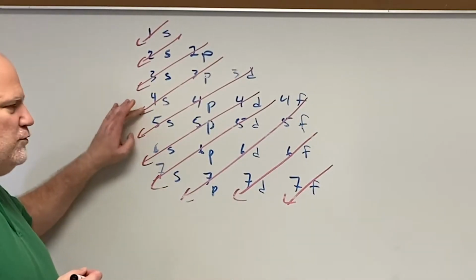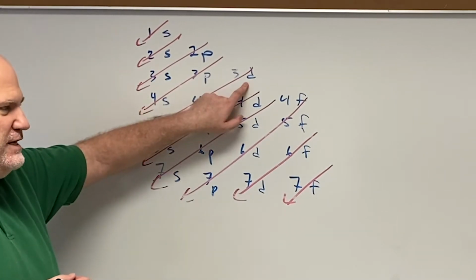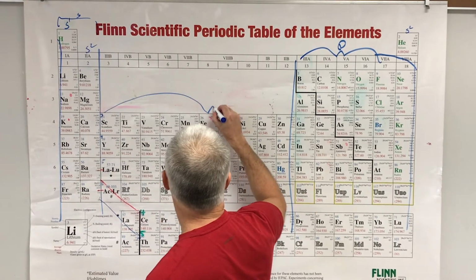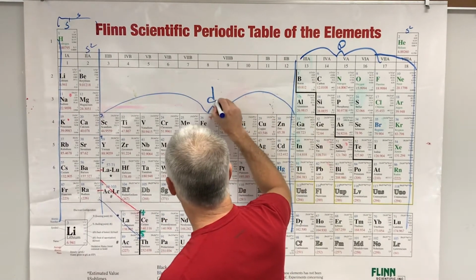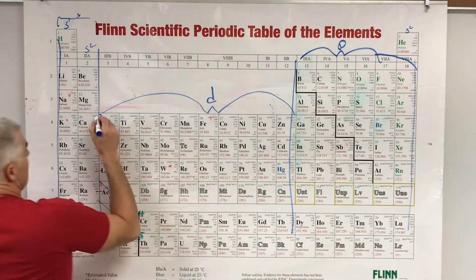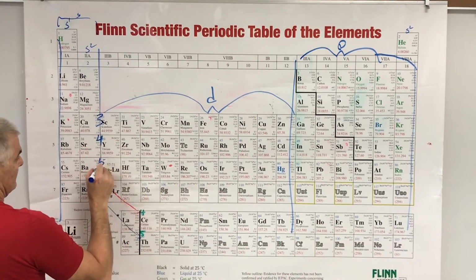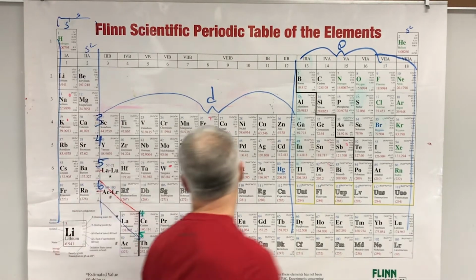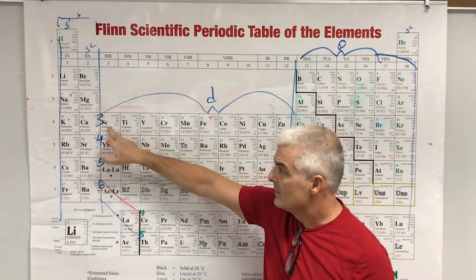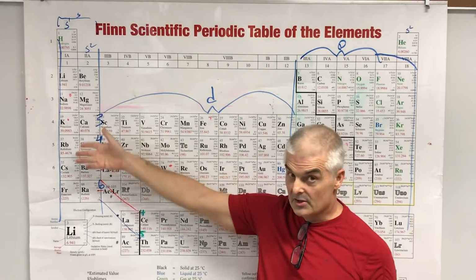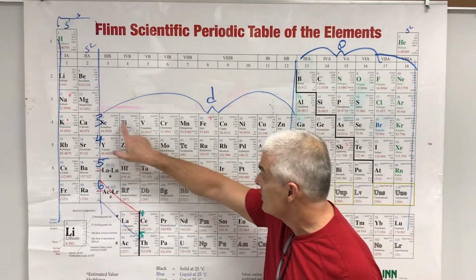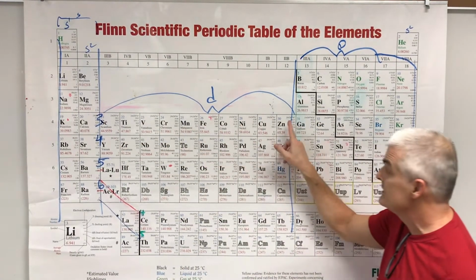And here's where it's kind of cool, because here it goes from the 4s to the 3d. We didn't number this at the beginning, but we should have. The numbers right here, starting with scandium going down, read 3, 4, 5, 6. So the main row starts at 4, and then it hits the d block and goes to 3. D has how many? 5 boxes. 5 boxes, 10 electrons. 1, 2, 3, 4, 5, 6, 7, 8, 9, 10.